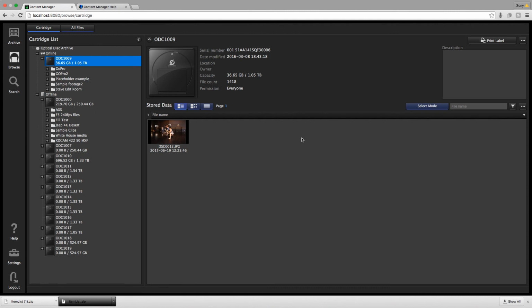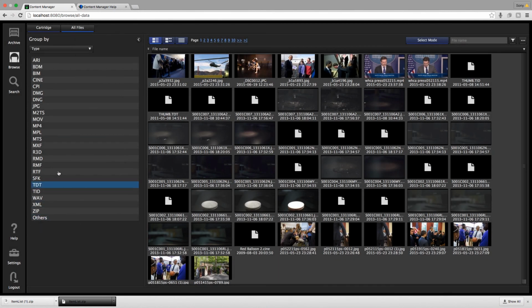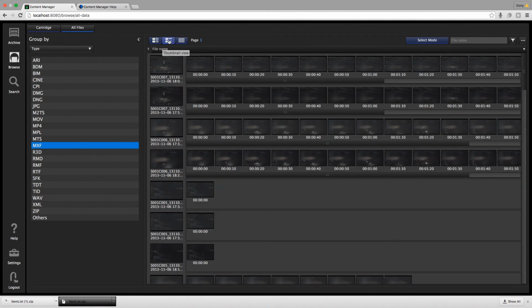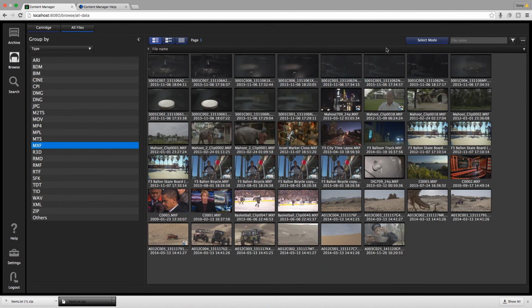All right, so the file's been written successfully and that process is completed. From Browse, one other item here: if I browse by all files and by MXF, this might be something a little more practical to do for all of your media clips, as opposed to filtering out the XMLs. When you're looking at a screen like this, again, you can use the different views. But what I wanted to show you was a few other items here.